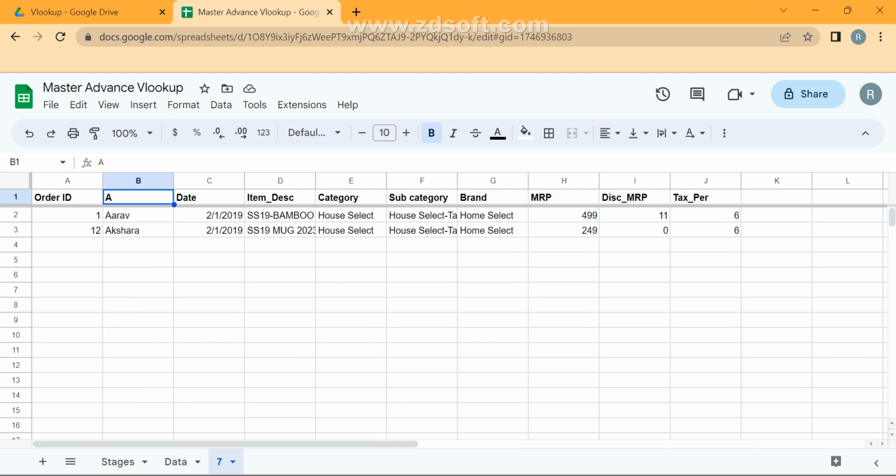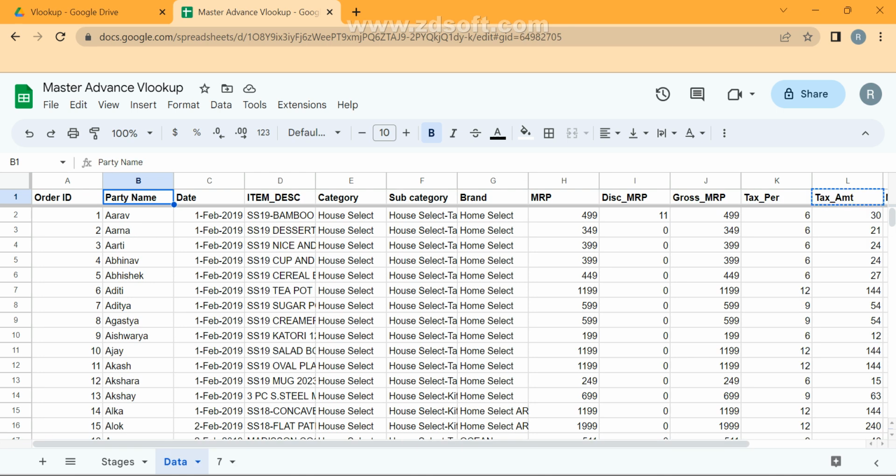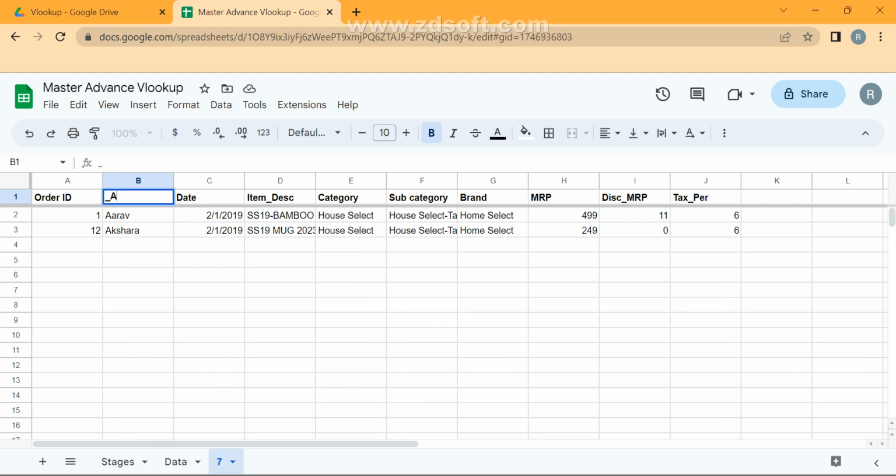So you need to pass a value which is unique, exactly as available, whatever your column requirement is. For an example, this one I want, I want underscore A, it means nowhere else it is available apart from this column. So here I can type underscore A. But now let me just delete it.